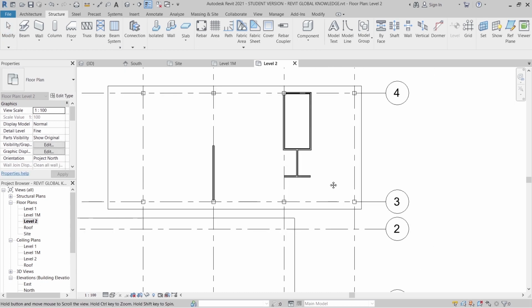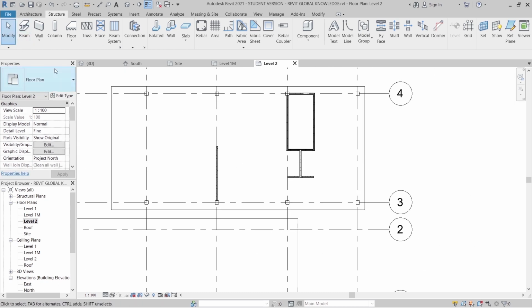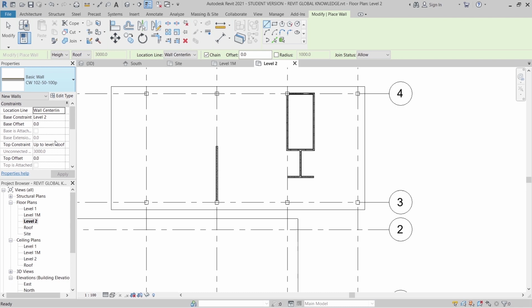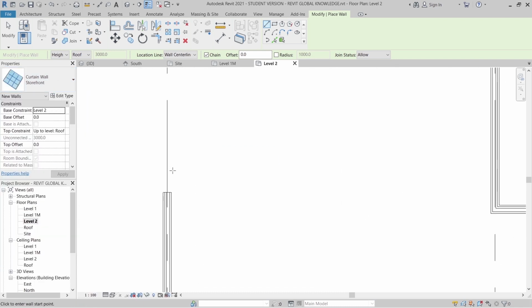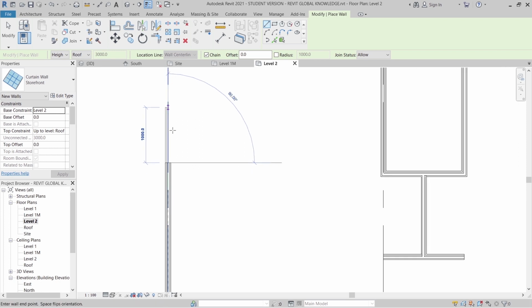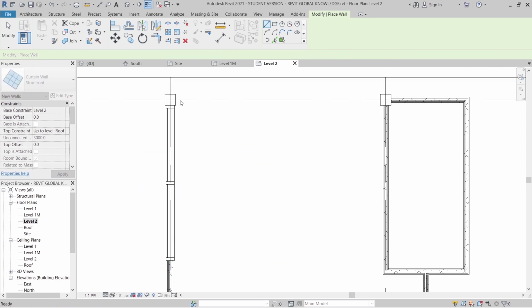Okay, hit escape a couple of times, then go to our floor wall again, sorry, and we finding for our storefront. I need to add in that. Start from here until here and add another one here.